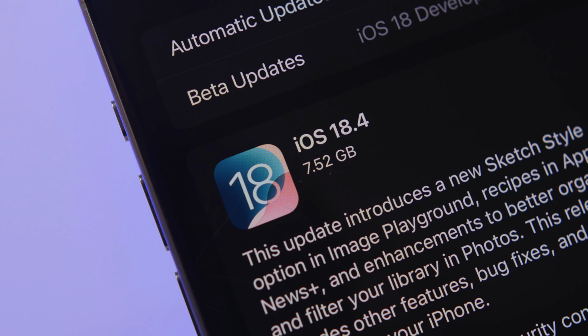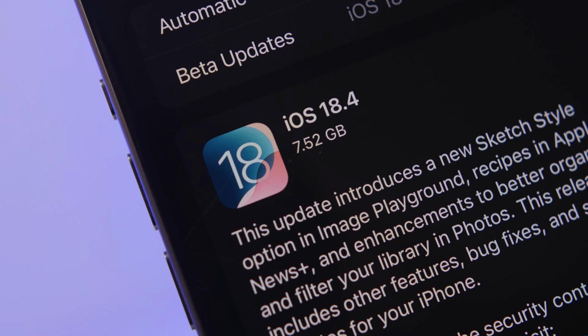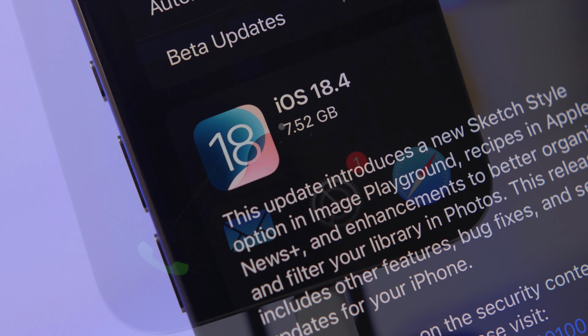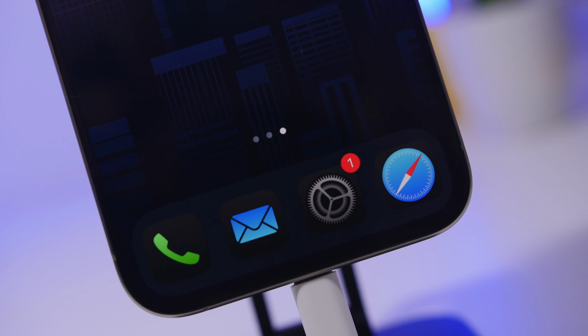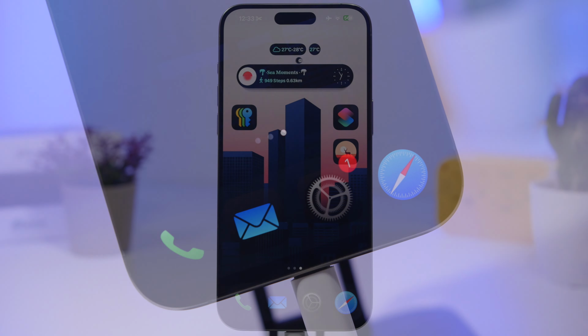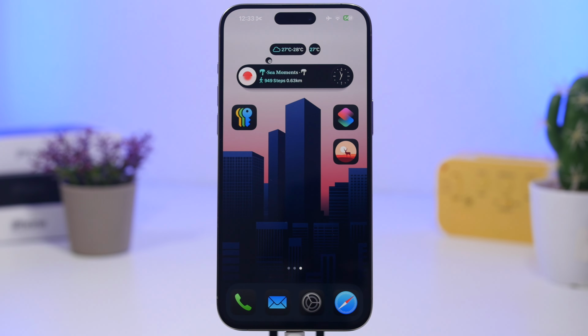As you probably know, iOS 18.4 has been released for a few days now. It is quite a big update with a ton of new features and changes, and it actually brings a lot to iOS 18. Now in this video, we're going to take a look at this update, and we have some really interesting features that you probably didn't know about or that are kind of hidden that most people actually won't know about that I think are very cool, and most of them actually very useful, so you must know them and of course use them on your iOS 18.4 device.